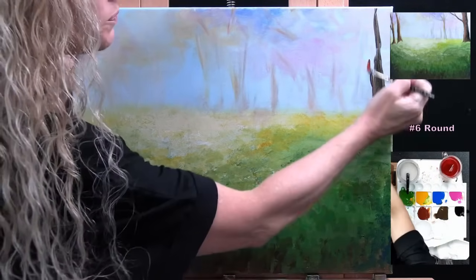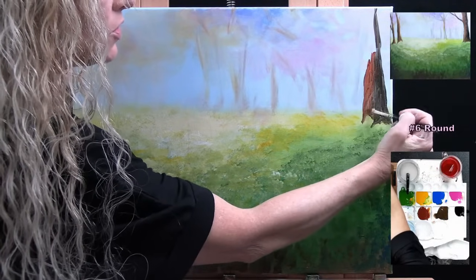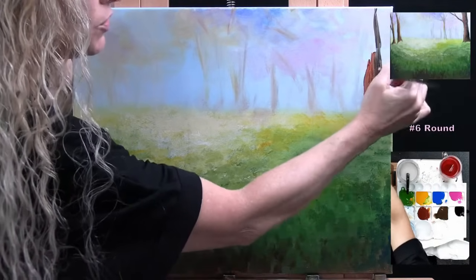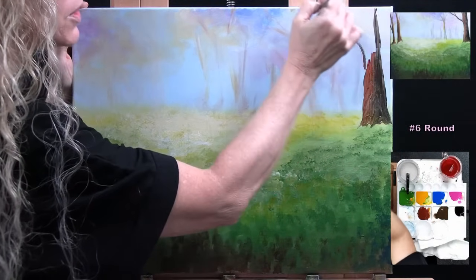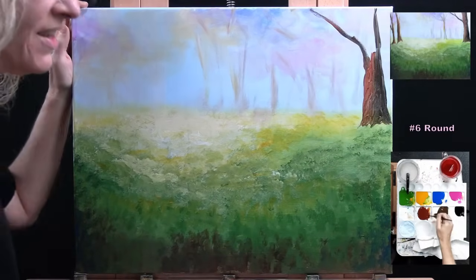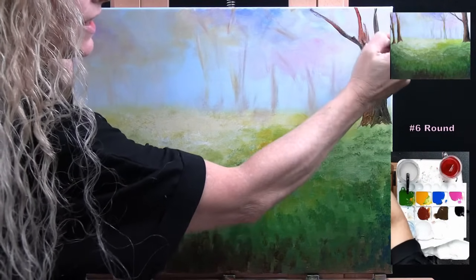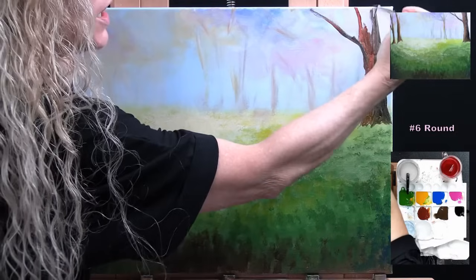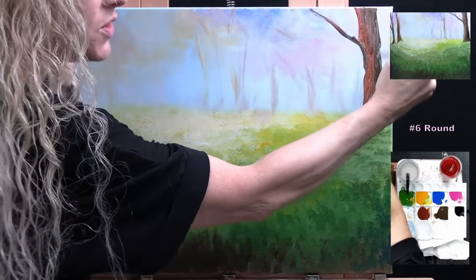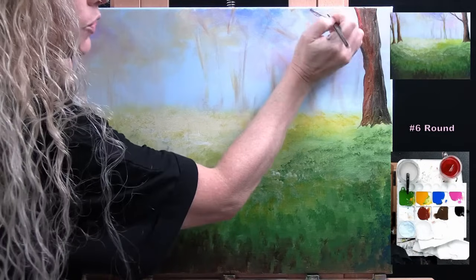Now I can start picking up some burnt sienna and going to the left side of my tree. And I'm just using a vertical brush stroke, allowing for some texture to appear in the tree. If you want a branch or two, you can certainly bring out as many branches as you want. I did not wash my brush, so I still have a little bit of black and brown on my brush, so this is going to allow those textural effects to just naturally create themselves within this particular object.